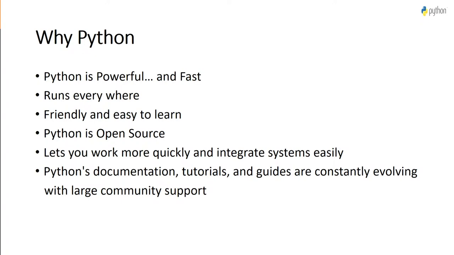Plus, Python lets you work more quickly and integrate systems easily. As I explained, Python is very easy to learn, so you can develop complex software using Python very quickly. And integrating systems means that if you have some third-party tools or software, those also can be integrated into the system quite easily. With Python, you can access those systems and third-party software quite easily, and you can integrate multiple systems together using Python.